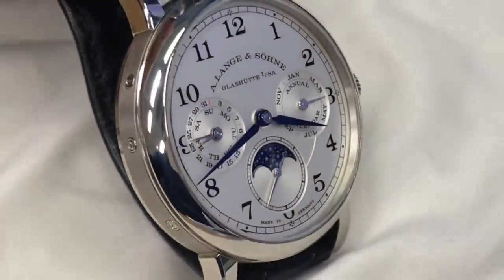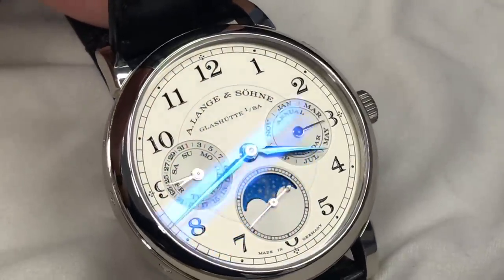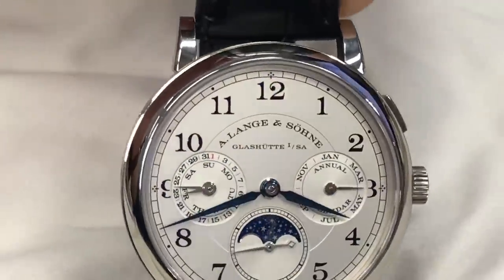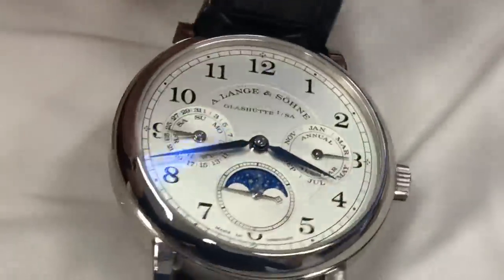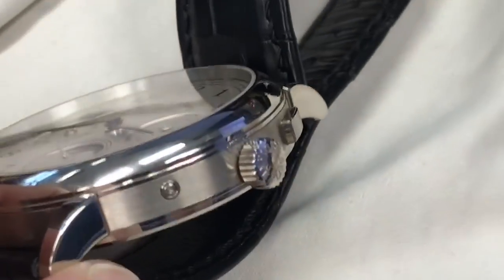From a distance, it really pops. People know you have something of amazing quality when you wear this watch. And at the same time, it's very discreet. It's not a flashy piece like a Rolex Day-Date would be, although it is in the same price range. But I got this secondhand, so hopefully it will keep its value in the long term.